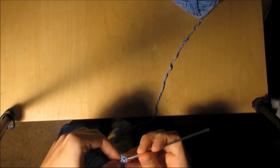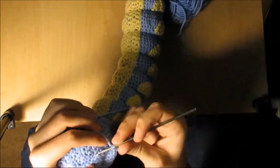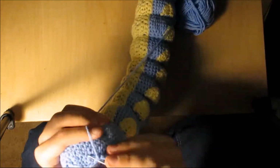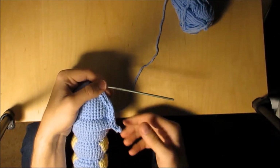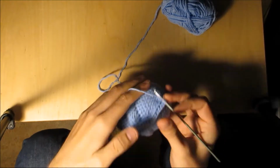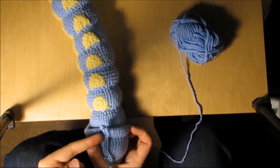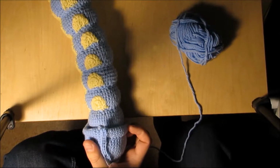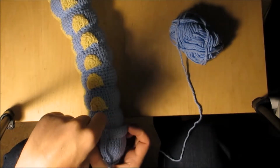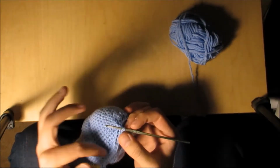crochet on one side of this, like so, and then you do it on the other side. So if this was the original side, so I have now the left side. Now I'm gonna continue, so you can go around it. So now you're gonna do the ones on the right side, or which side is up. So now this is the left side in a way.